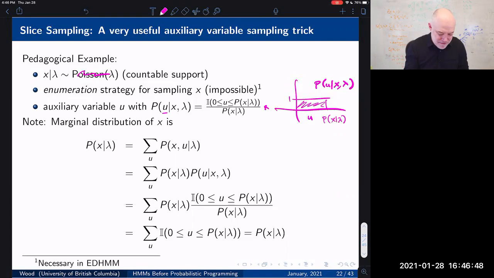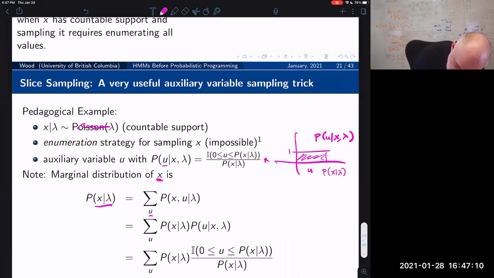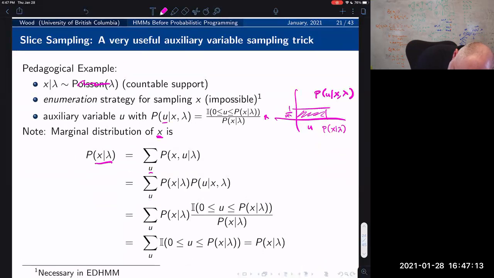Okay, and here's what happens. The marginal distribution of x given this particular choice, we can just write it down. We're going to take P of x given u. We know this is just marginalizing over u. We could write an integral here just as well. We're being sloppy about this, but we're going to marginalize out u. The density is 1 over P of x given lambda. That's the value at the top, so that when you multiply the two edge lengths together, you get 1. Exactly, 100%. You're totally right.